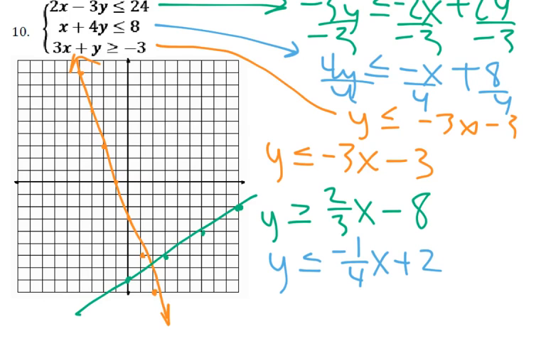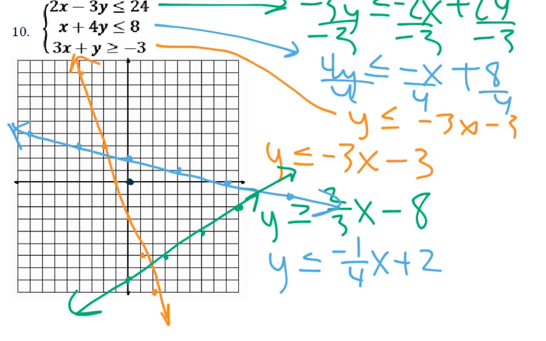Okay, there's that one. And then our last one, we are going up to positive 2, and we are going down 1 to the right 4. Okay, we're up 1 to the left 4. So it goes like this. So we can see it's kind of making that triangle, isn't it, if we extend that. So now let's pick our test point 0, 0.